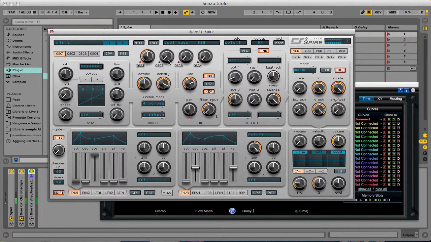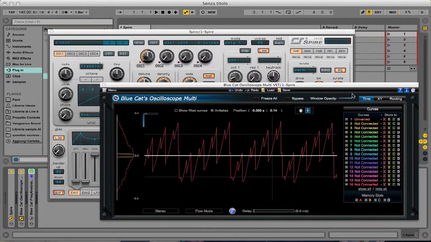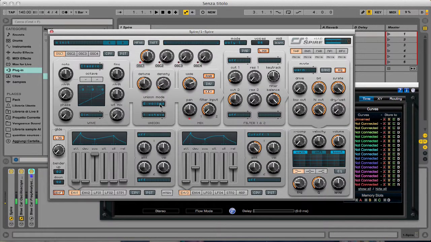You have your density. Let me first go to two voices. And you're detuning right here, which is making this effect.